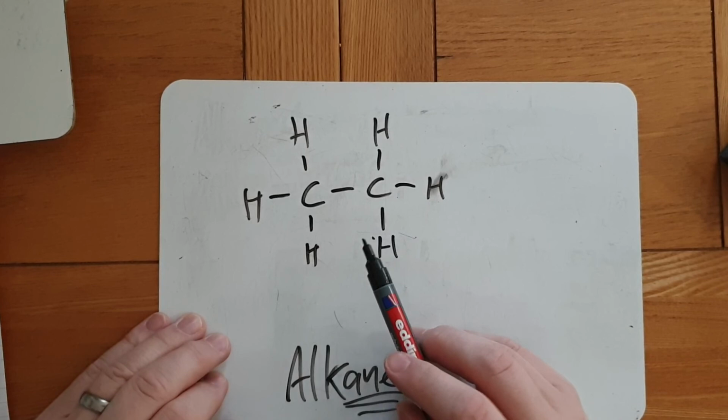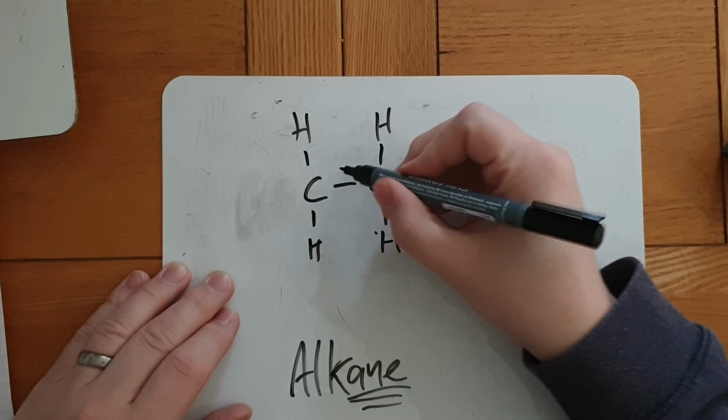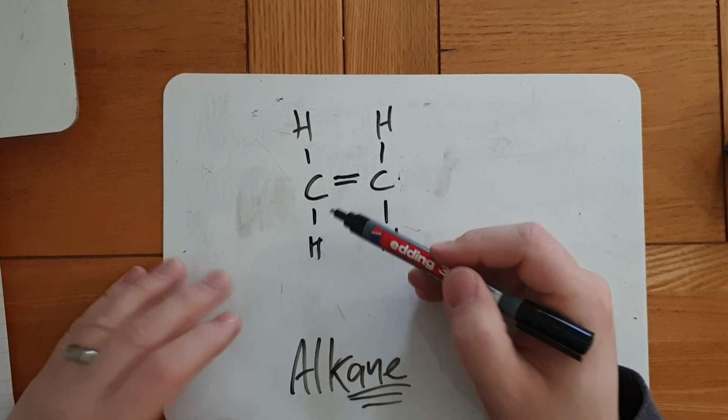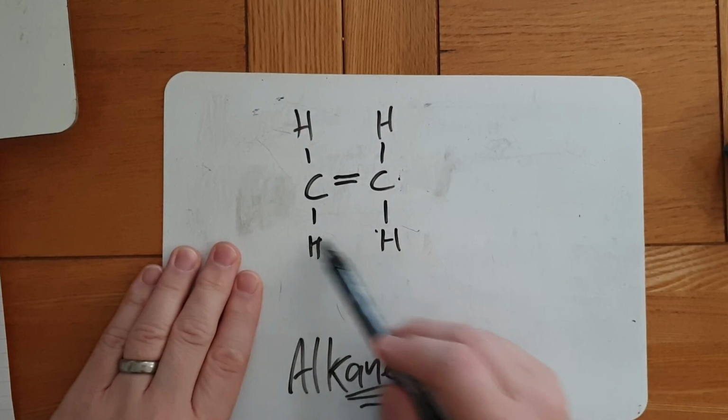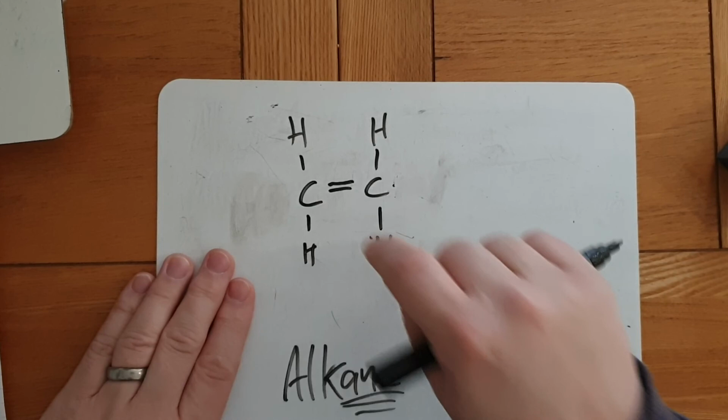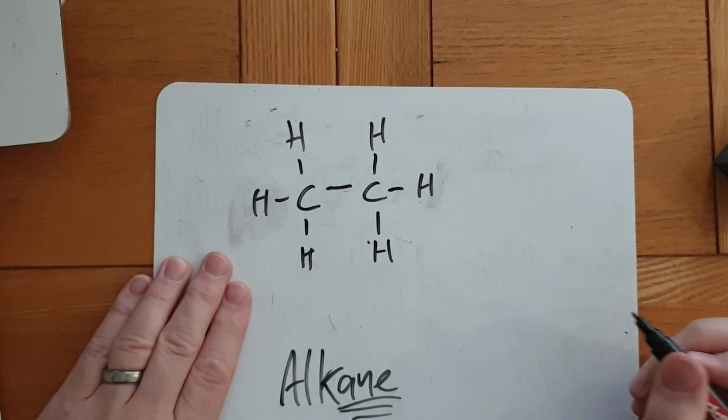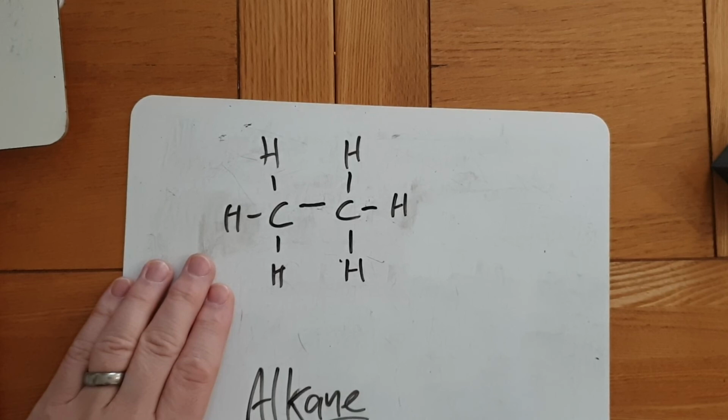I'm going to skip just ahead very quickly because I'll go into more detail about this in the next lesson. If I put a double bond in there, so now this carbon's got 1, 2, 3, 4, and this carbon's got 1, 2, 3, 4. This is not an alkane anymore. This is an alkene. That's for next lesson. But this is unsaturated. It's got a double bond. Technically it's unsaturated because I could break that double bond and then I could fit some more hydrogens in there. So where you see the word saturated, you want to remember that it's single bonds. Unsaturated is double bonds. I'll go into more detail about that next time.